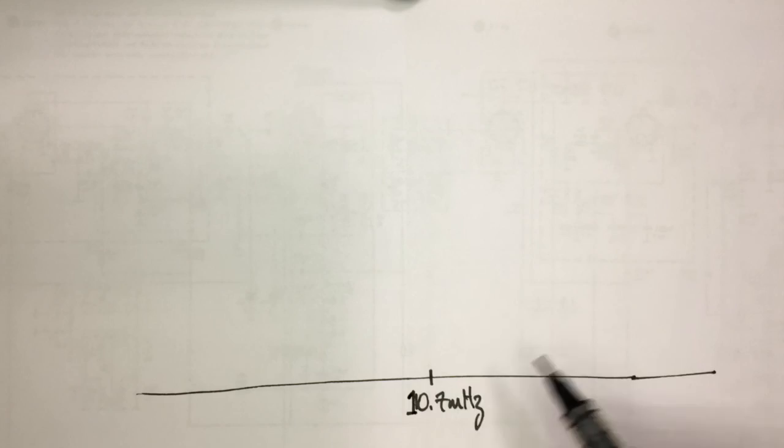So what we are trying to do is, if we draw the frequency line here, and we've got our 10.7 over here, we are trying to create basically this.